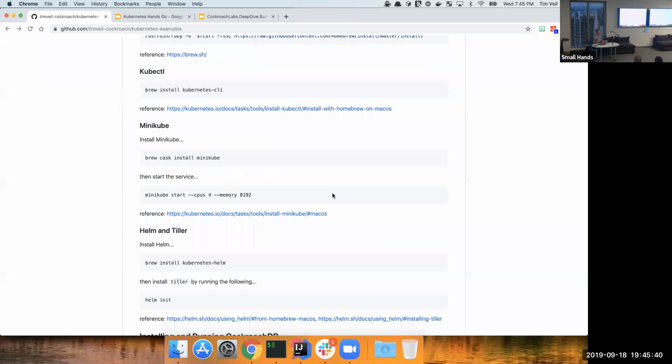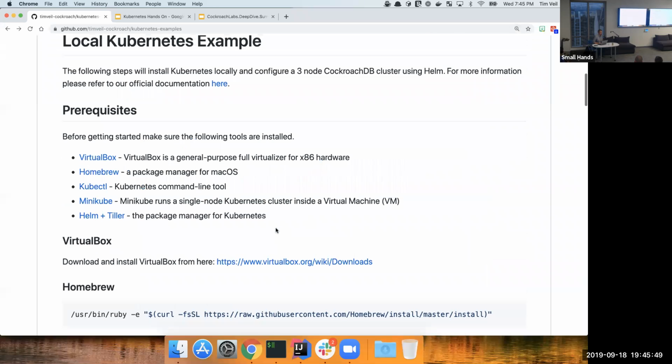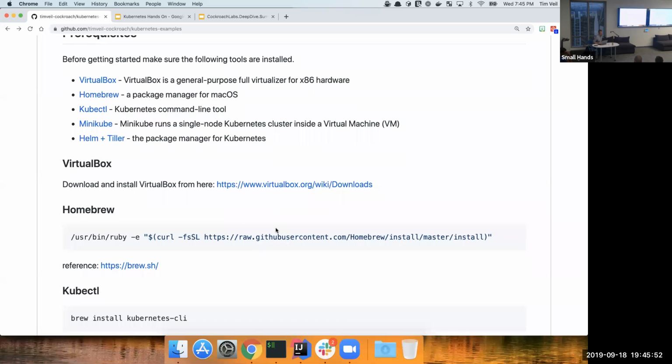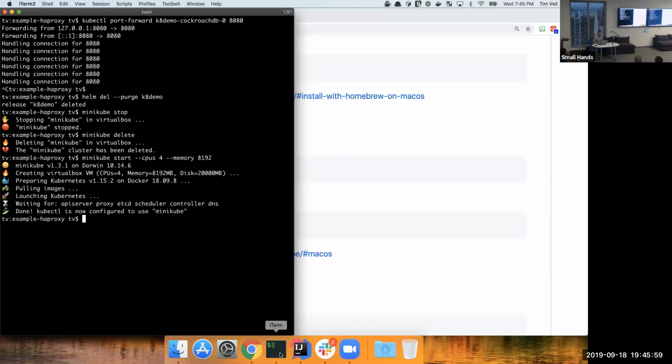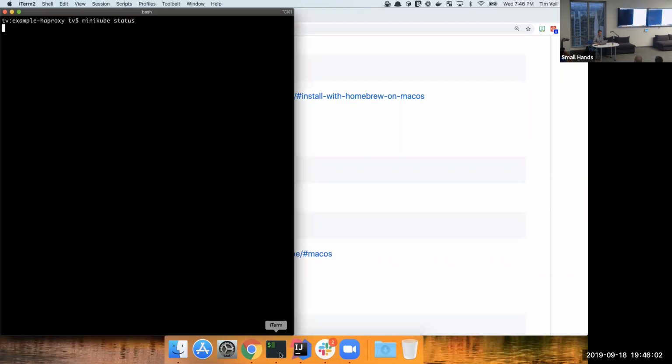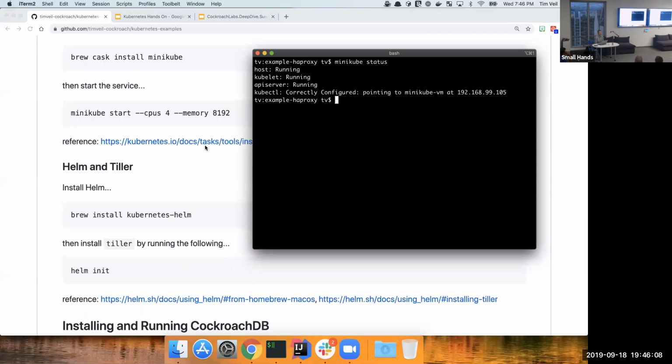So I'll just walk through it. I walk through what the prereqs are. Again, I did it all with VirtualBox, Minikube, and Homebrew. I think Minikube has already started. It is. All right, so we're good there. So I won't have to go through the process, but we offer a Helm chart, right? A lot of people ask, do you have an operator? No, we don't, not yet. There's a reason for that. The argument that we make is you don't really need one because it's pretty simple to get up and running. We're going to build one, however, anyway, because we keep getting asked the question and I'm tired of making excuses for not doing it. So we're just going to do it.